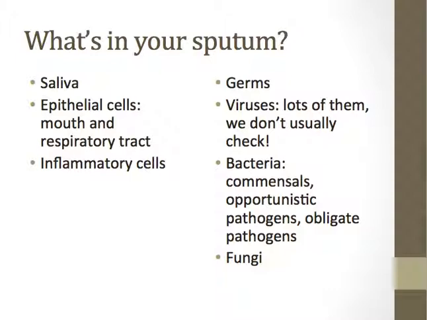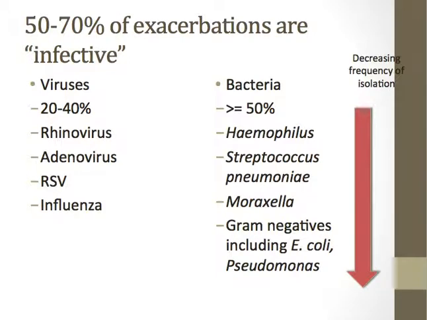Back to our COPD patient, probably 50 to 70% of exacerbations are infective, and 20 to 40% of those are caused by viruses, the most common being rhinovirus, which causes the common cold, adenovirus, our old friend RSV, respiratory syncytial virus, and influenza. RSV deserves another mention because I told you previously that 80% of 2-year-olds have antibodies. However, sadly, those are not protective antibodies, they are merely markers of prior exposure, and people remain susceptible to RSV throughout life and can go on being reinfected.